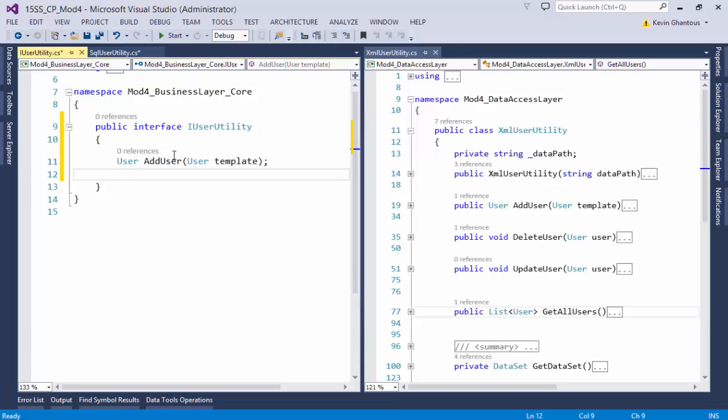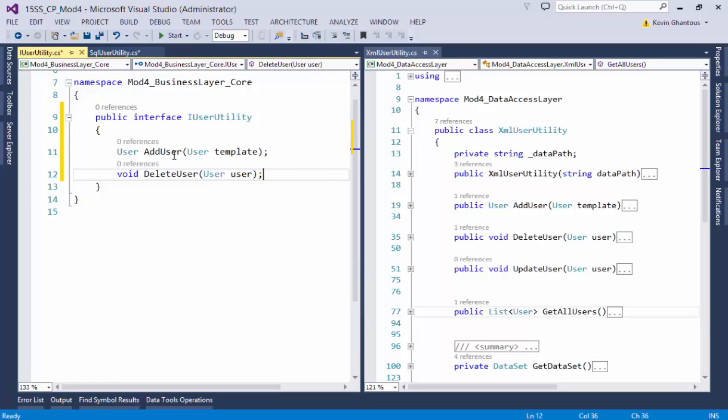So for delete user, it's void delete user, user user. Now I will say that the parameter names, so in delete user is called user and add user is called template, those do not have to match, but the types do. So if I really wanted to, I could just call this user, and everybody's okay with that. You're allowed to change those names, but the type of object being passed in is still a user in both cases.